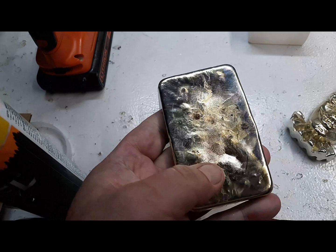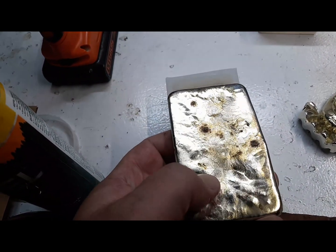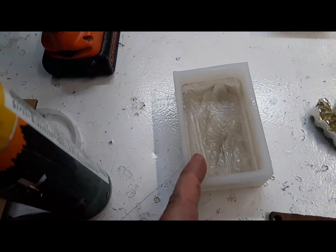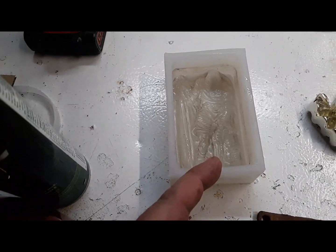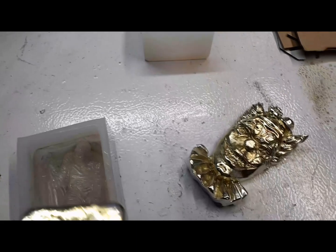Had some bubbles in it, about 4 or 5 places. Each one of those little black dots was a place it was bubbling. I don't know if it's because this mold is discolored from, I've used it like 5 times without the baby powder. This one's brand new with the baby powder.